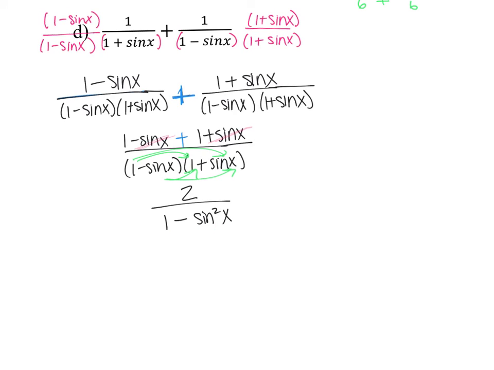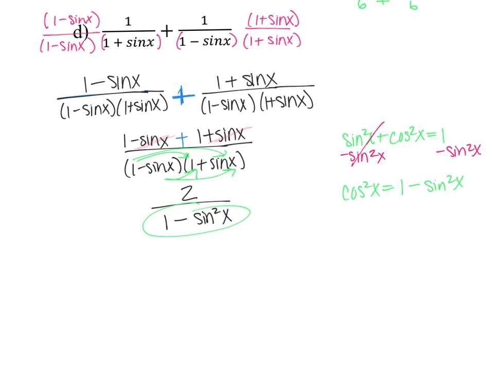Now from here, I thought I was done, but then I realized I have a 1 minus sine squared. And so in this scenario, when I have 1 minus sine squared, I actually have the Pythagorean Theorem for sine and cosine. So if I use the Pythagorean Theorem, you guys probably have heard of this several times, I can move over the sine by subtracting. So this is actually equal to cosine squared, because cosine squared is actually 1 minus sine squared. So I can replace this here, 1 minus sine squared, with cosine squared. So this is really 2 over cosine squared.